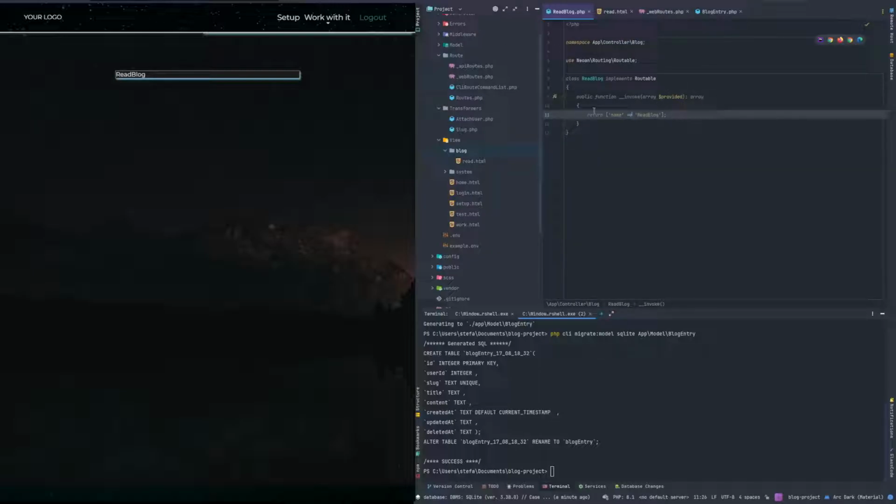Now, what do we want to find here? So let's first see what we can actually do here. From provided, I know that there's going to be something called slug. And all right, yep, slug. And I want to fetch this, and I'm going to do this from the request.